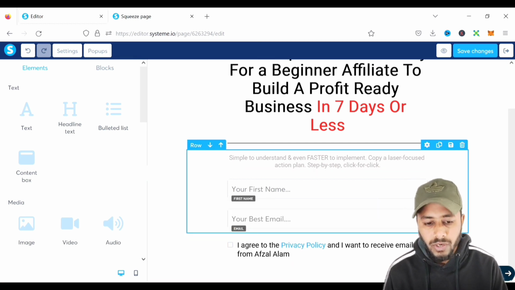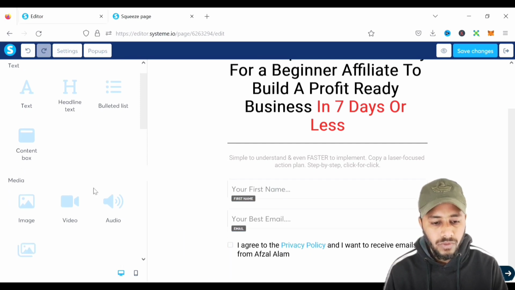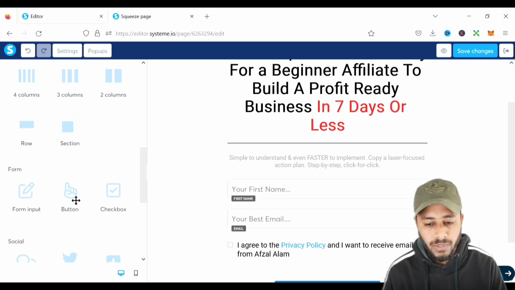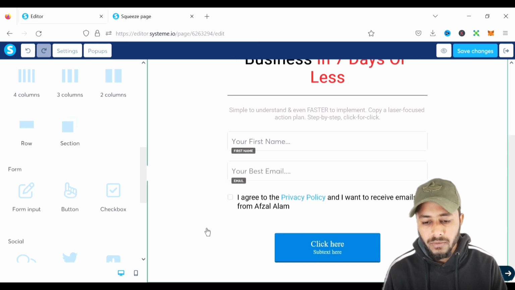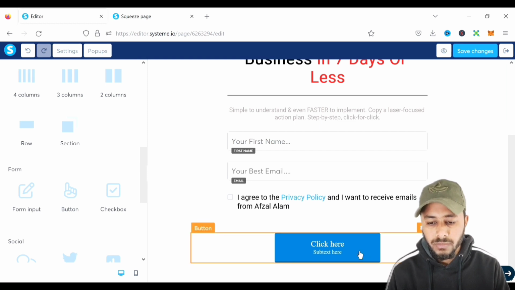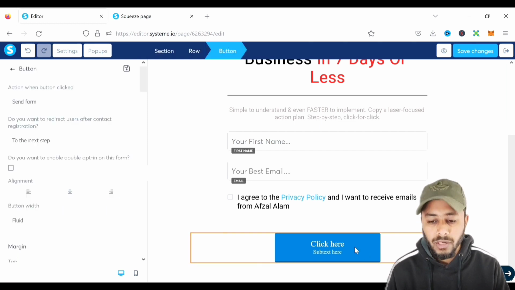And now we want to add a button below this. For that, a button element is given here, as you can see. You can simply click on this button, or you can drag and drop it as well, so that the button will be added. Now to edit this button, first of all I'm going to click on it, and from here I will select send form.